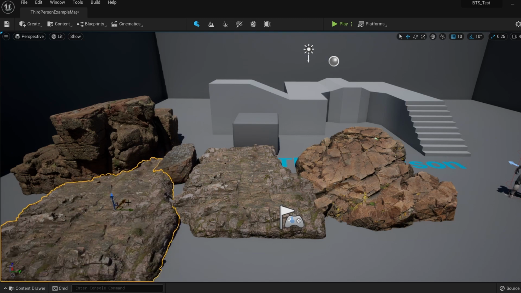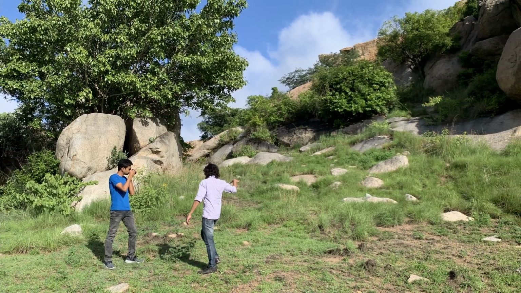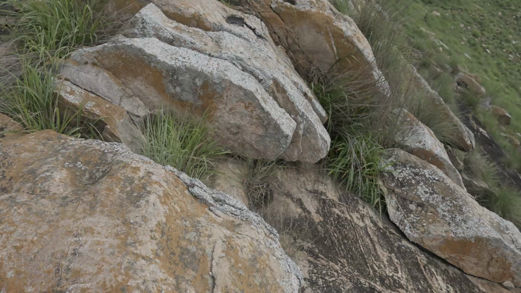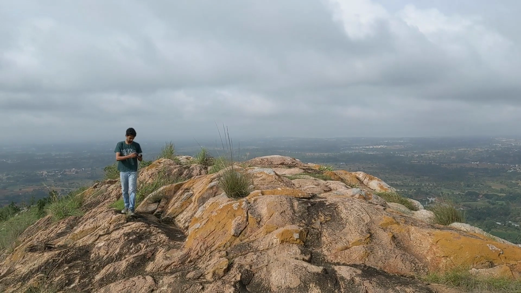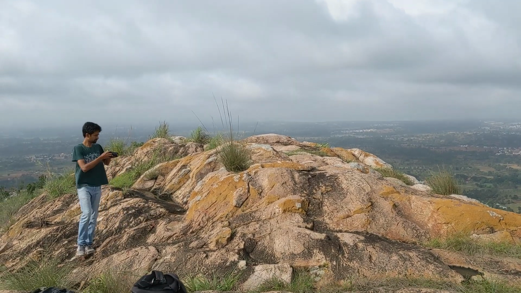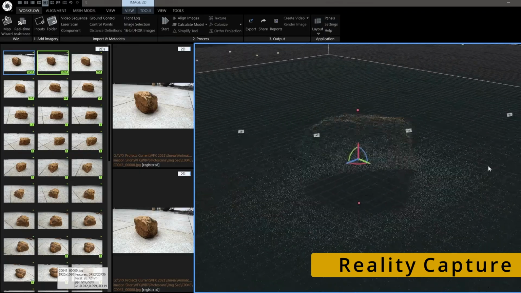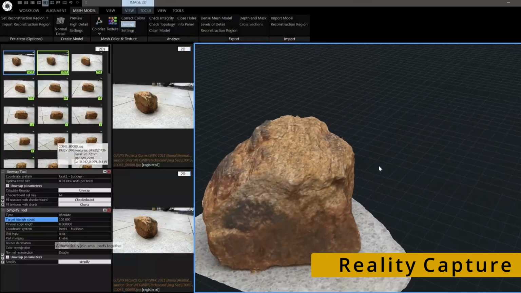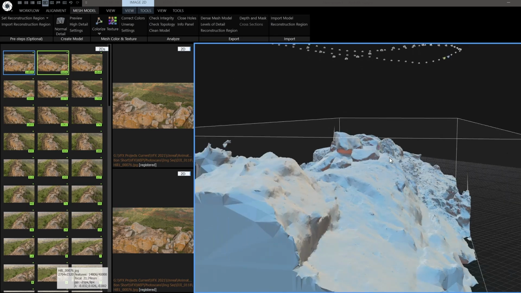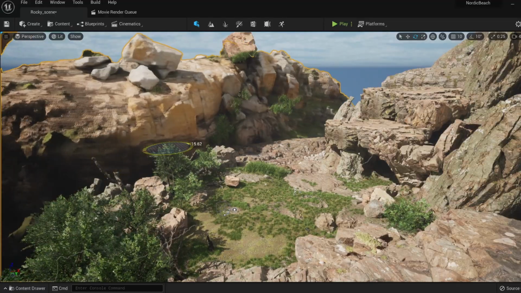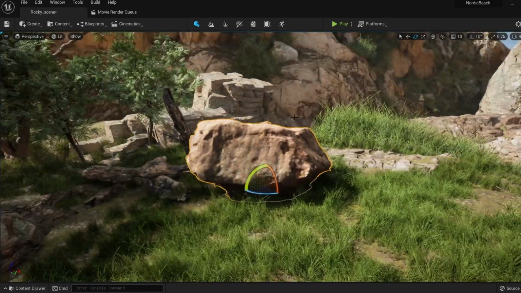I was always looking for reference images from a real location near where I live, and I thought it would be a nice touch to have 3D models of some of the rocks from the real place, so I decided to photoscan them myself using Reality Capture. This is a program that you can feed a bunch of images of an object into, and it'll generate a really high quality 3D model from it. So we scanned a few rocks, grounds, and even an entire mountain that I could drop into the background of my scene. This really helped make the scene look more like the real location.